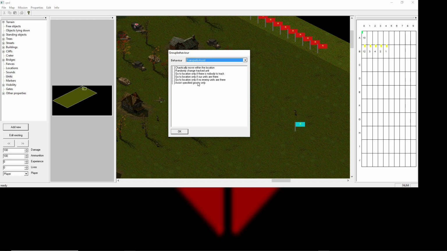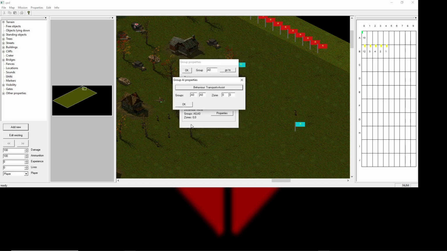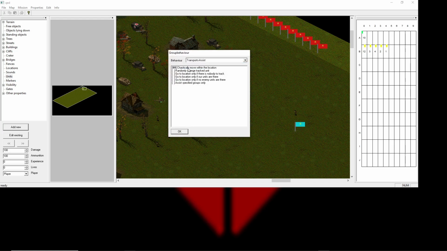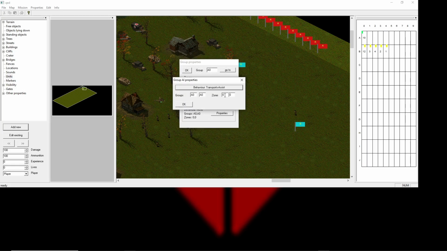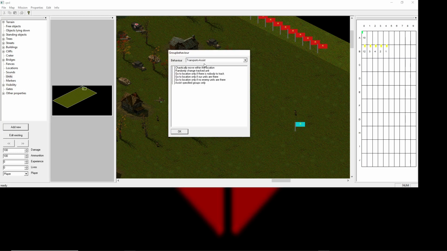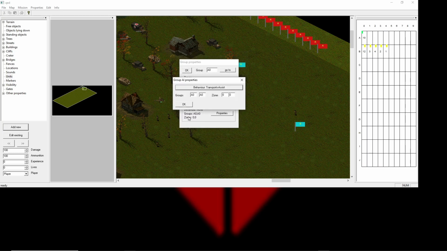I guess transport assist. You do not need a zone reference. This is primarily a group reference. So you can be assisting multiple groups. You can assist like B0, C1, whatever you want. And then if you do this modifier, that's probably going to require a zone. So some behaviors take a group or a zone on their own, and then you have modifiers which can add the requirement for a zone or a group.